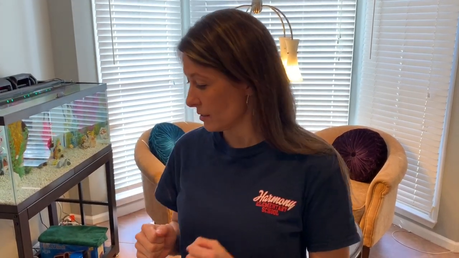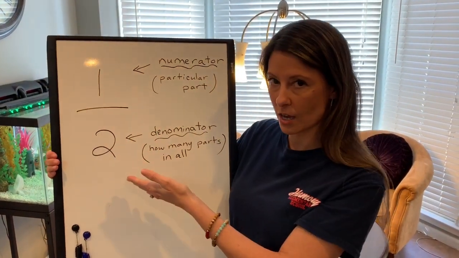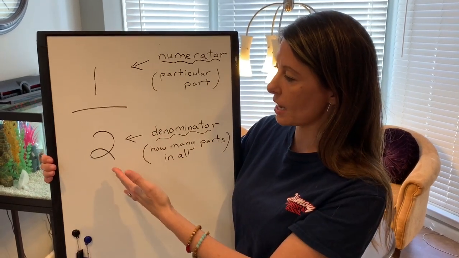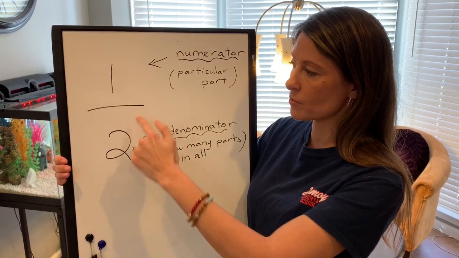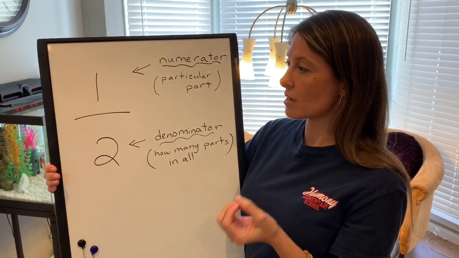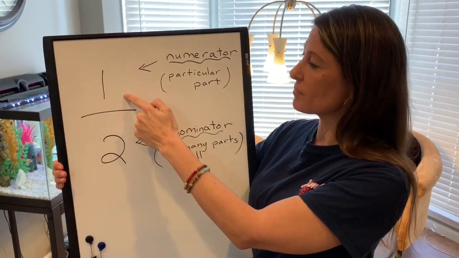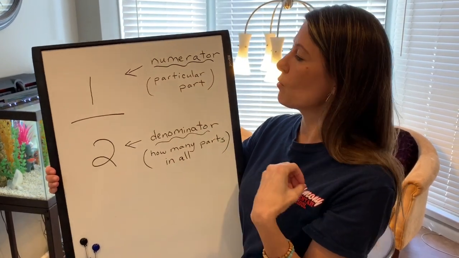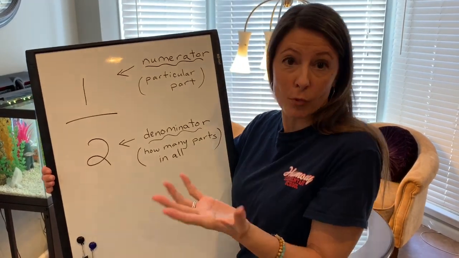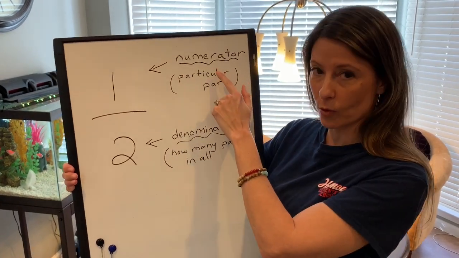So the first thing I want to do is explain to you a little bit about what a fraction actually is. I wanted to show you on my board, I have written an example of a fraction. This fraction is a half, and this is how it is written. A fraction is a top number, a bottom number, and then there's a fraction bar that separates the two. So let's talk about what the top number is. The top number is the number that indicates a particular part of something. It could be the part that's shaded, or the part that you're going to eat, or the part that's red, or whatever particular part you are talking about. And that is what we call the numerator.